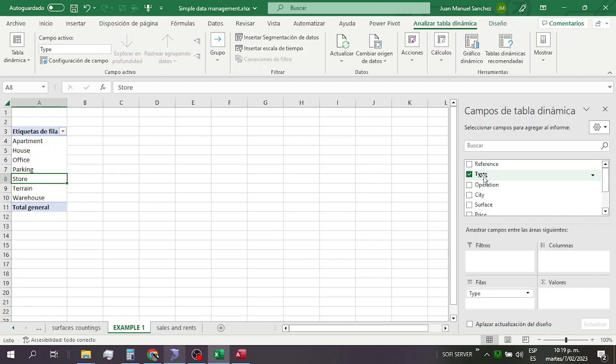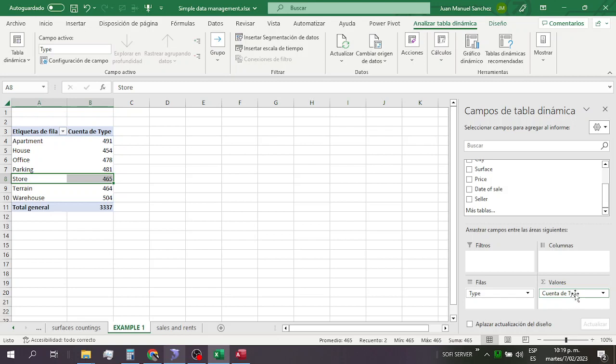So we get again type, and we drag it to values, and as it is a text, Excel understands that we are going to count it. We cannot add up, we cannot divide, we cannot average any text. So the only option Excel has is to count it. So it counts it automatically. Apartments, 491.